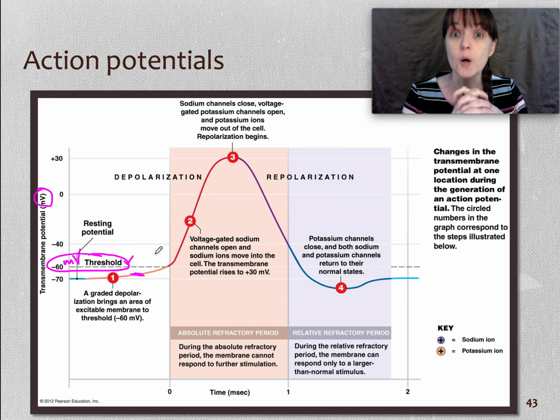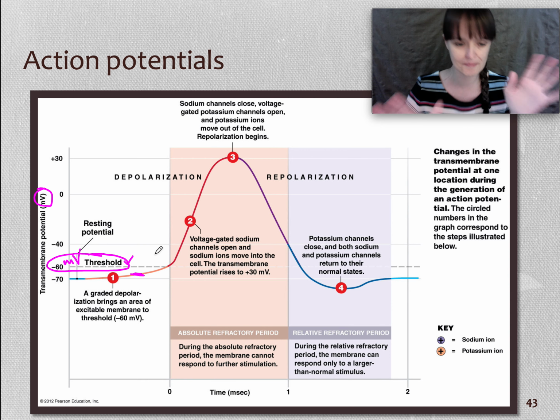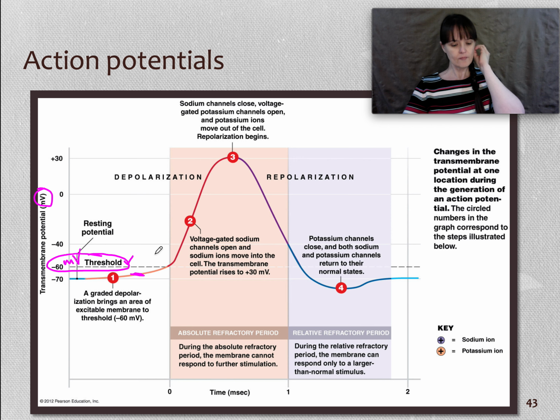But if you haven't met threshold, you haven't done anything. You're not making a tiny ripple in the pond. There's literally nothing happening. You haven't thrown the rock. Nothing has happened. So that's how a graded potential is like shooting with a bow and arrow, while an action potential is like shooting with a gun. Threshold.